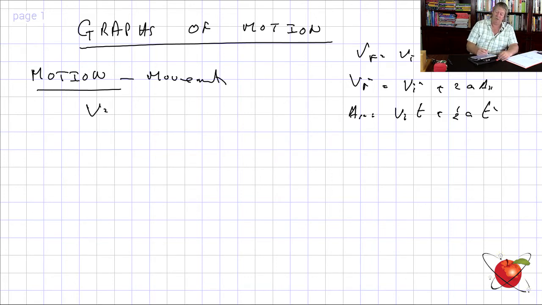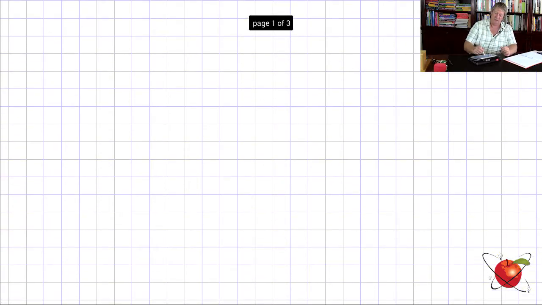So let's have a look. Velocity is equal to delta x over delta t. Acceleration is delta v over delta t. Hold on. Delta t is common to it. Why? Motion means time. It's measured in time, isn't it? Motionless means we don't move for a period of time. We lie sleeping, or we just lie chilled out on a couch. We're not moving over a period of time. So now here's the key. All of our graphs of motion are going to be in terms of time.